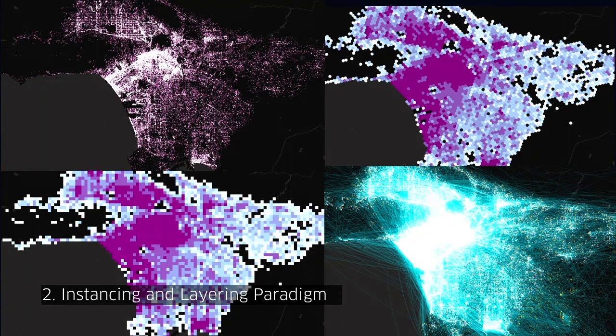On the top left, you have a scatter plot layer, which is dots. On the top right, a way of aggregating data through hexagons, like hex binning. That's done on the client side, and we're actually looking at more GPU approaches to do that on the GPU as well. On the bottom left, we have a grid layer, which aggregates data by equal-area squares. And then finally, on the bottom right, you have an arc layer that connects points that could be pickups and drop-offs or whatever other type of point that you want to connect.